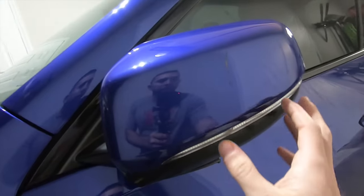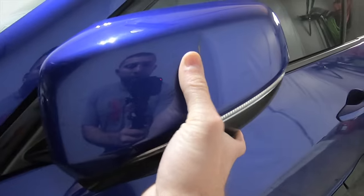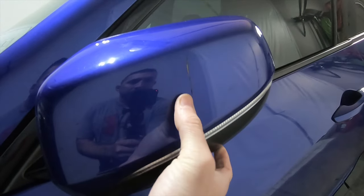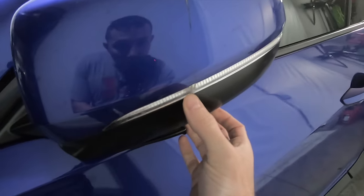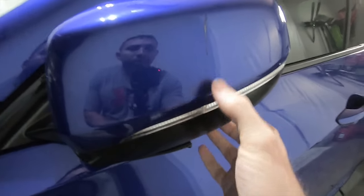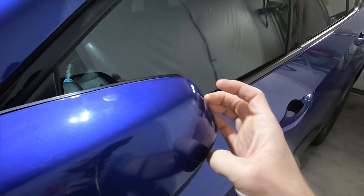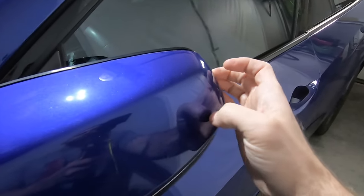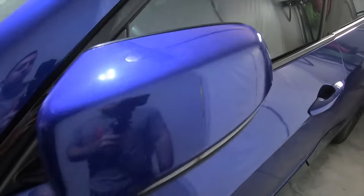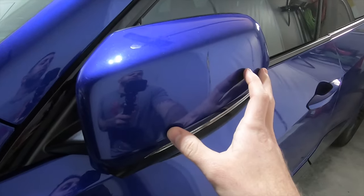Welcome back to the channel. My wife was driving on the interstate the other day and a rock either fell off a truck or got kicked up off the roadway. As you can see here, it cracked the mirror cover and cracked her turn signal indicator in half. The turn signal indicator does not work anymore, and the mirror cap actually comes off — it broke some stuff inside too. I figured I'd take this time to figure out how to do this and show someone how to do it so they don't potentially break anything further.